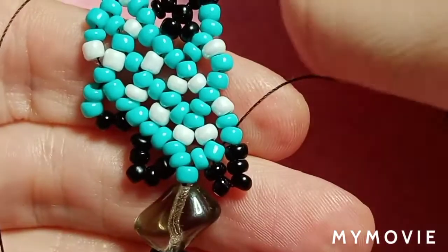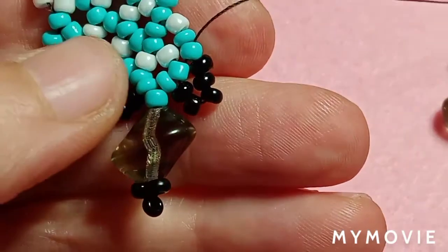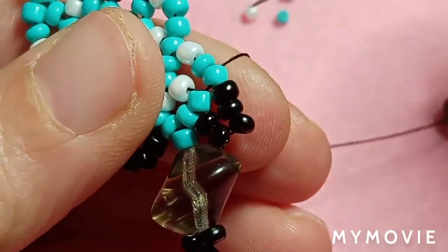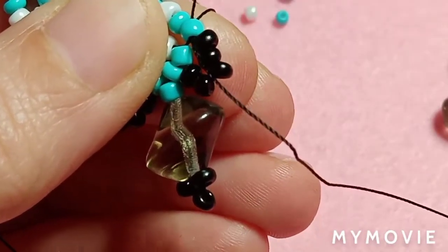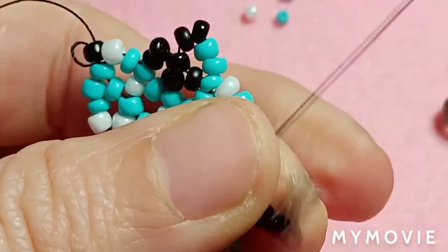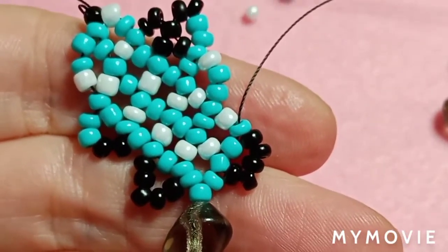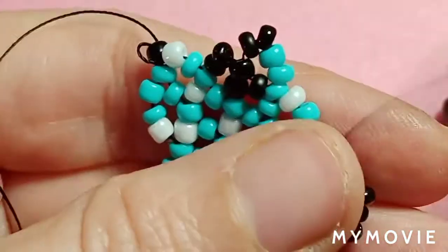Now we're going to pick two blues and one white. And from... No, I went through the wrong bead. This is not my center bead. This is the center bead. Okay. Thank God I noticed on time. Sorry. Yeah. Nice. So what was I saying? Two blues and one white? And I'm going through the center bead up here.